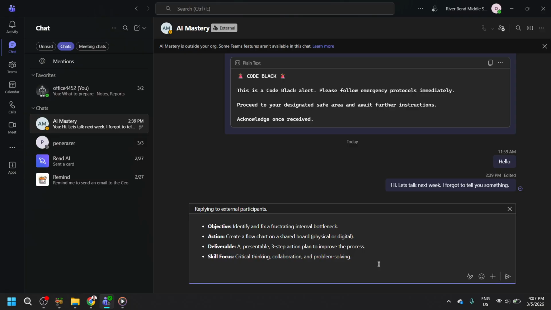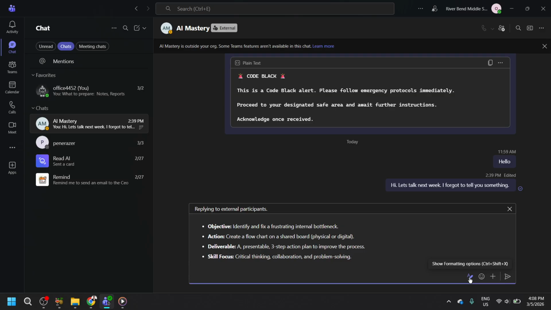After you've completely typed your message, your next action is to locate and click on the Show Formatting Options button. This crucial icon is typically found just below the message input box, usually on the left side of the composition area. It often looks like an A with a small paintbrush, or sometimes just a basic pencil or paper icon, indicating that it will reveal more comprehensive text editing tools.